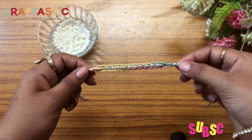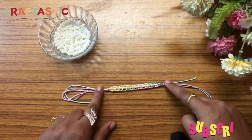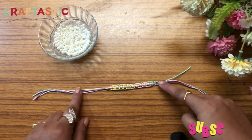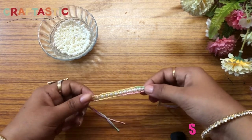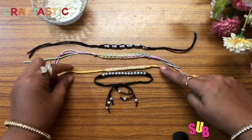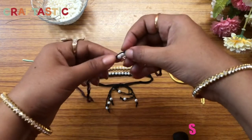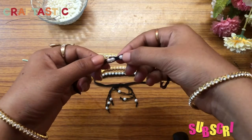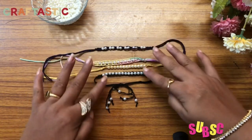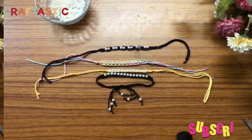This is how beautifully it has come out. You can also use this as a Rakhi — we have the Rakhi festival nearing on August 3rd, so we can make Rakhi like this, or use it as a friendship band as well. These friendship bands are made with embroidery thread, and this one I just made is with nylon thread. In this band I placed two beads one after the other, so you can make your own designs — the procedure is the same for all these bands.